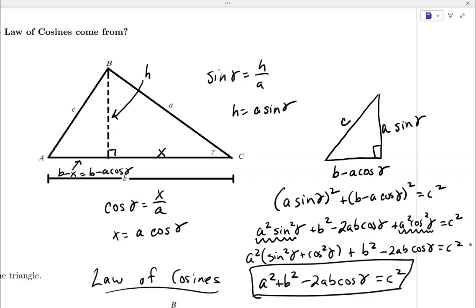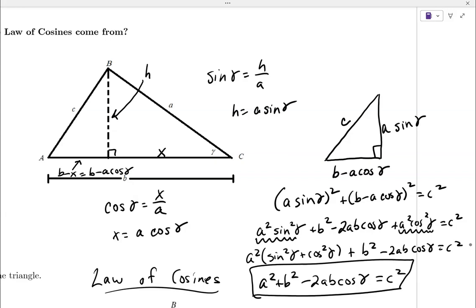Notice, we already said that bigger angles make bigger sides, right? So if gamma gets bigger than 90 degrees, if gamma becomes obtuse, you're in quadrant 2. Cosine is what? Positive or negative in quadrant 2? Negative, which means it'll actually change this to plus, and it makes it bigger, right? If it's acute, it subtracts something off and makes it smaller. So it kind of makes sense why that's a minus sign in there.